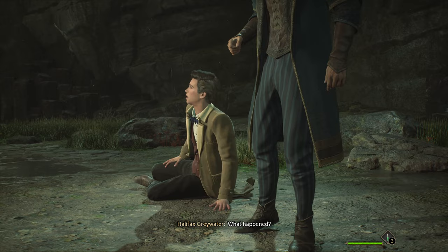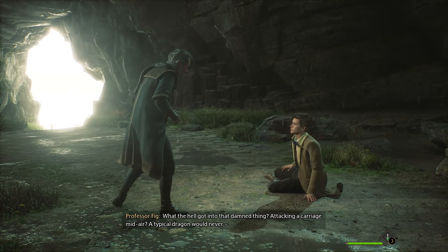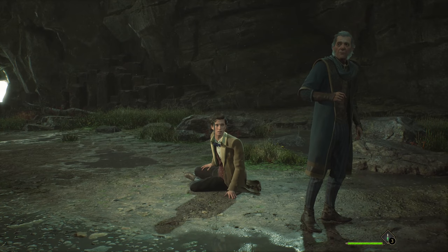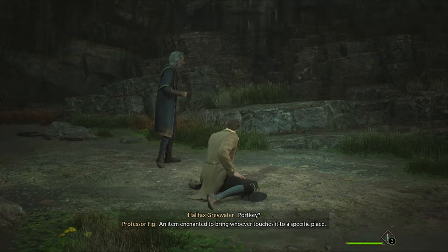What happened? Poor George. I can't believe he... What the hell got into that damn thing? Attacking a carriage mid-air? A typical dragon would never... Professor? Sir, where are we? I'm not sure. But that key you discovered was clearly a port key. Port key? An item enchanted to bring whoever touches it to a specific place.